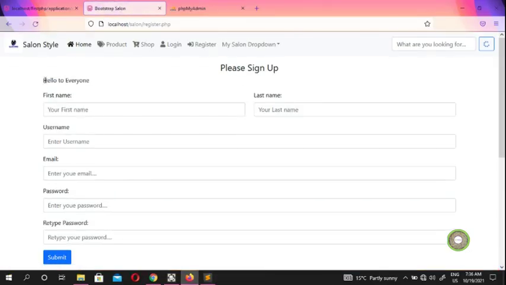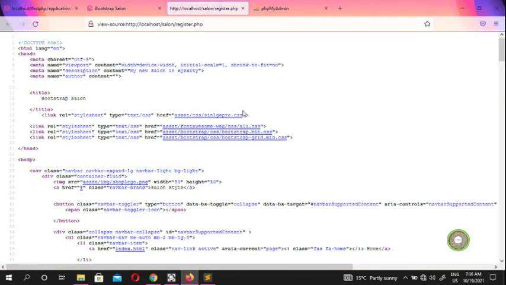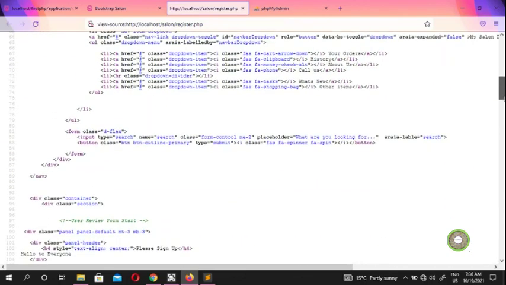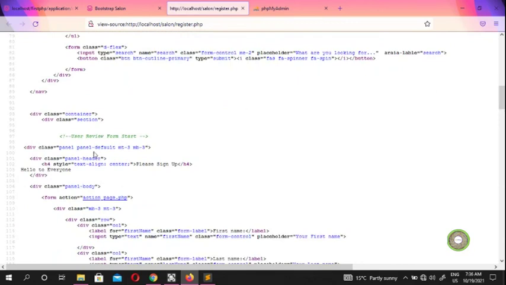And you look here, it pops up here. When we check behind the scenes, behind the page, you look here: hello everyone, but you don't see any PHP tag, even though our code has PHP.